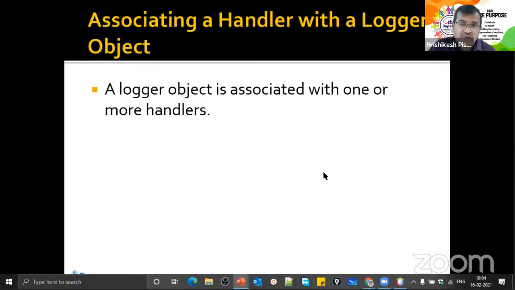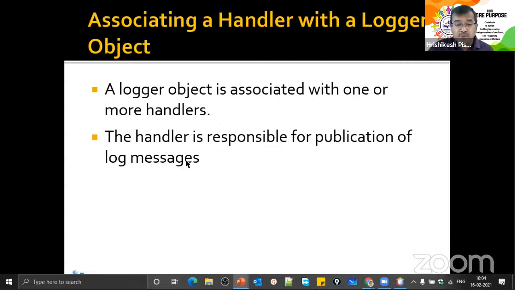The basic behavior of the console handler is to log the message onto the console, which may be good, but not always. In real-life applications, we would not want to log with the console. There may not be a console associated with the application. How many times have you worked on console-based, terminal-based applications? Today, most of the time you will be working with GUIs, isn't it? So there may not be a console. If there is no console, where will the message go? So we definitely need to have our own handlers.